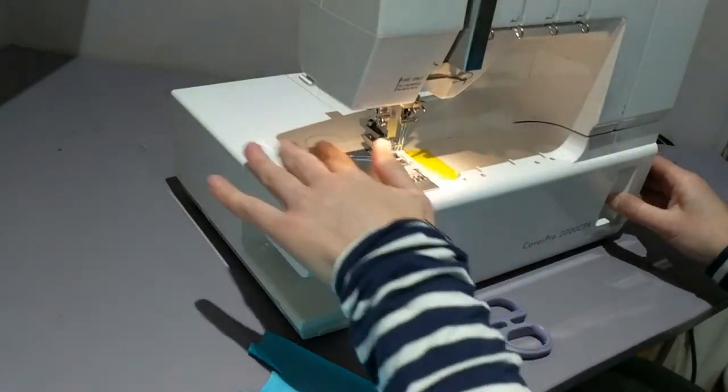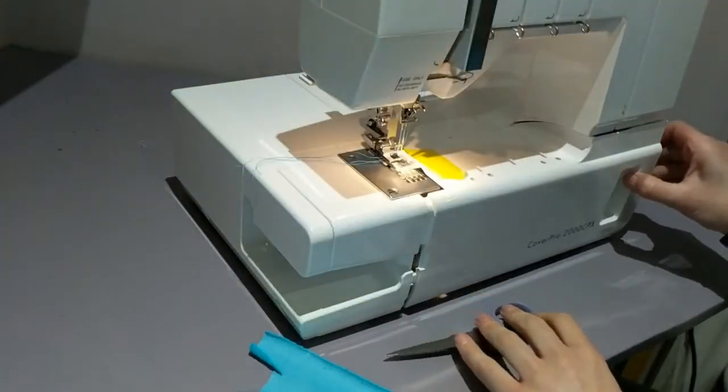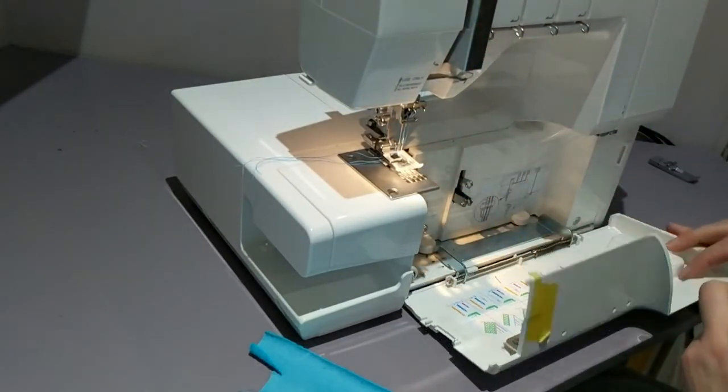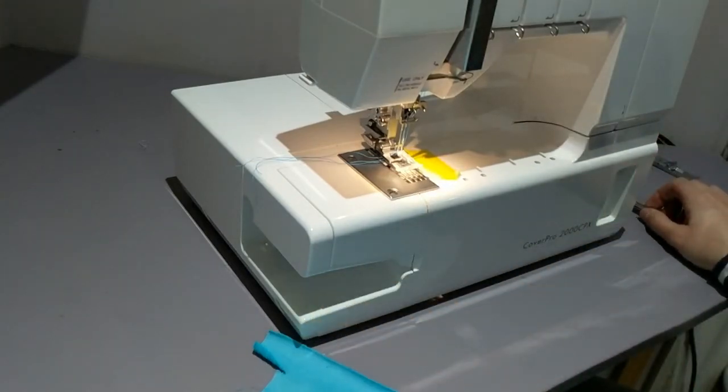As I said, I've got it set up for a narrow cover stitch which requires 3 threads. There is a lower looper under here, just the one, and they are a lot easier to thread than an overlocker.